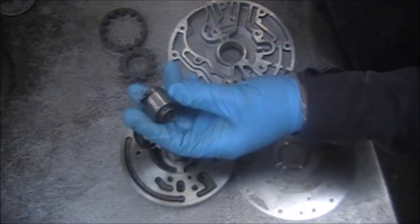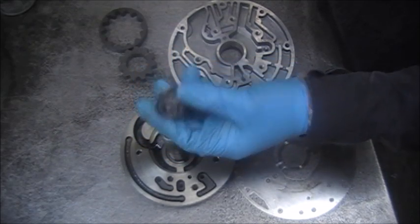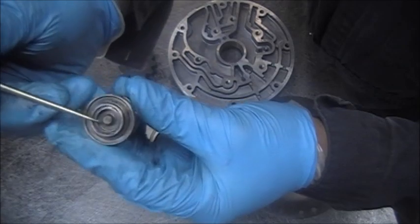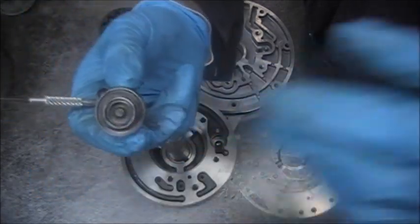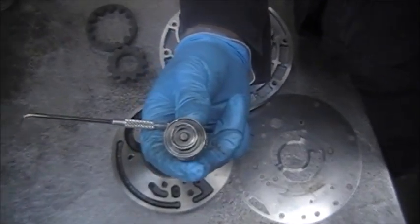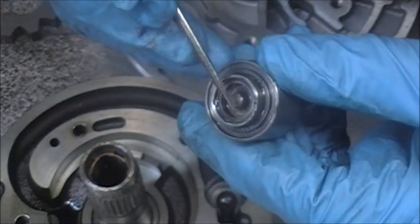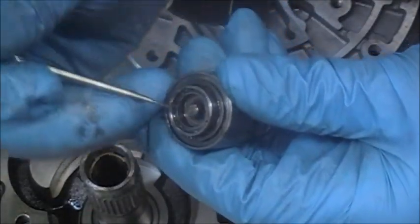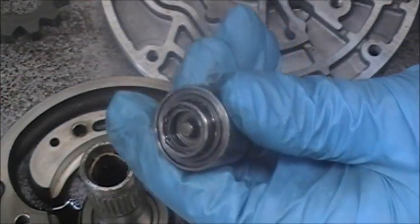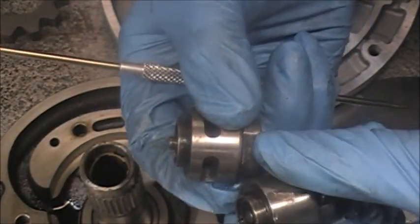Why? Because this has a problem with sticking down. When it sticks down, you will not move forward, you will not move reverse. And if you can see here, you can see that this is down — it's stuck in the bore. Here's one that's not stuck — you see how high it is. The nipple is up. This nipple is down.